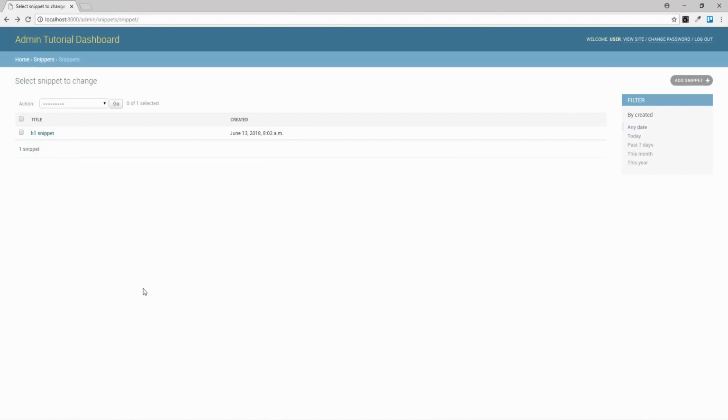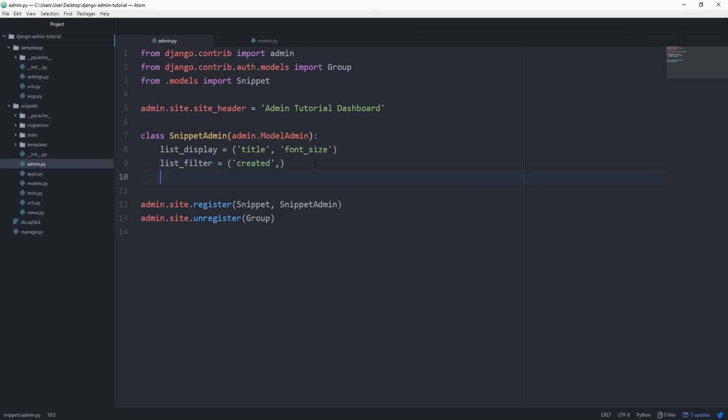And what we now want to achieve is basically have an input and right beside that a button, and as soon as we hit that button we will use some JavaScript to get the value out of the input and then modify all of the snippets we have in our database to have exactly that font size which we entered. And all we have to do to change our template is basically go in here and set the change_list_template. And now we can specify where in our templates this custom template we're going to create is going to be sitting. So let's locate this under admin, snippets, and snippets_change_list.html.